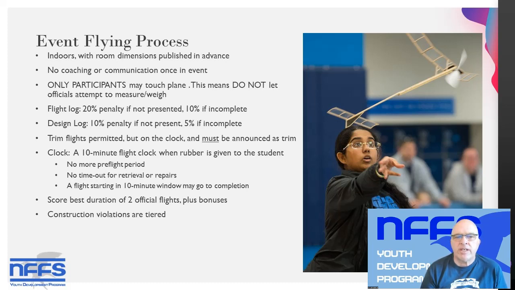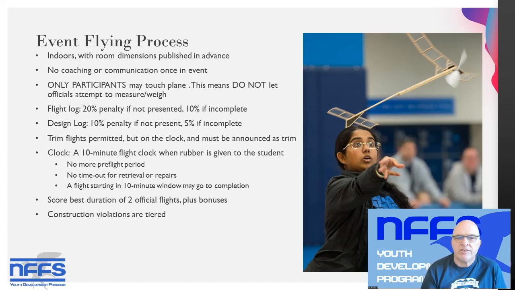When the student receives their rubber motor back from the judges, a 10-minute flight clock starts. There's no longer a pre-flight period. There's no timeout for retrieval of the plane or repairs. Any flight starting in the 10-minute window may go to completion outside that window, but no additional flights can start outside the 10-minute window. So instead of an 8-minute flight window, we have a 10-minute flight window, but it includes all your flight prep and initial winding as well. It simplifies it quite a bit from what we had the last few years.